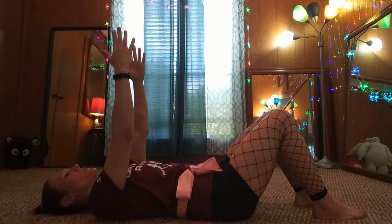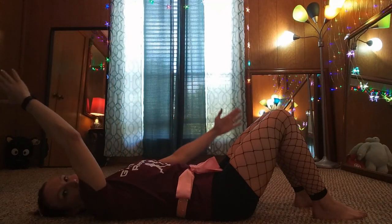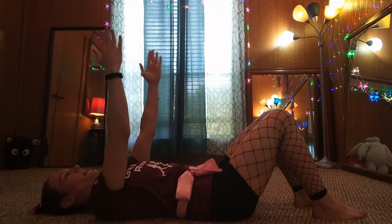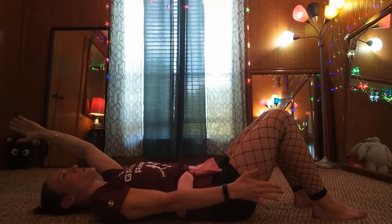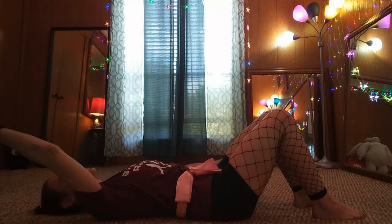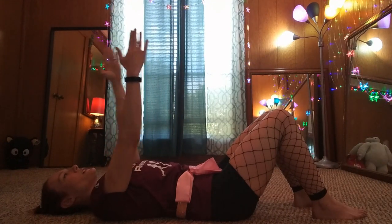Going into our arm scissors, let's inhale and reach opposite directions, keeping the shoulders steady. And then exhale, back to center. Switching sides, inhaling to reach. And then exhaling to center. Again, inhale, reach. Exhale, center.